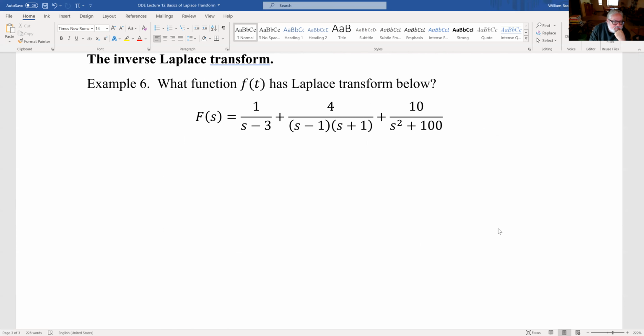Well, we know that the Laplace transform of e to the at equals 1 over s minus a. So this looks like it should be the Laplace transform of e to the 3t. Because if we take a equal to 3, take the Laplace transform of e to the 3t, we should get that. This, we're not quite sure of. It's got s minus 1 and s plus 1 in the bottom, so we think those should be Laplace transforms of exponentials. We can do partial fractions.